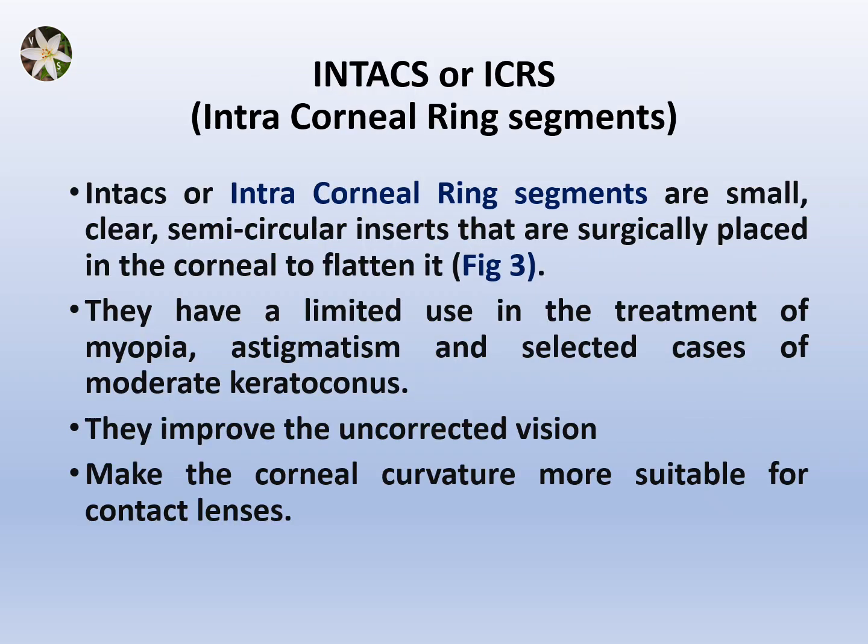Intacs, or intracorneal ring segments, are small, clear, semicircular inserts that are surgically placed in the corneal stroma to flatten it. This is shown in figure 3. They have a limited use in the treatment of myopia, astigmatism and selected cases of moderate keratoconus. They improve the uncorrected vision and make the corneal curvature more suitable for contact lenses.